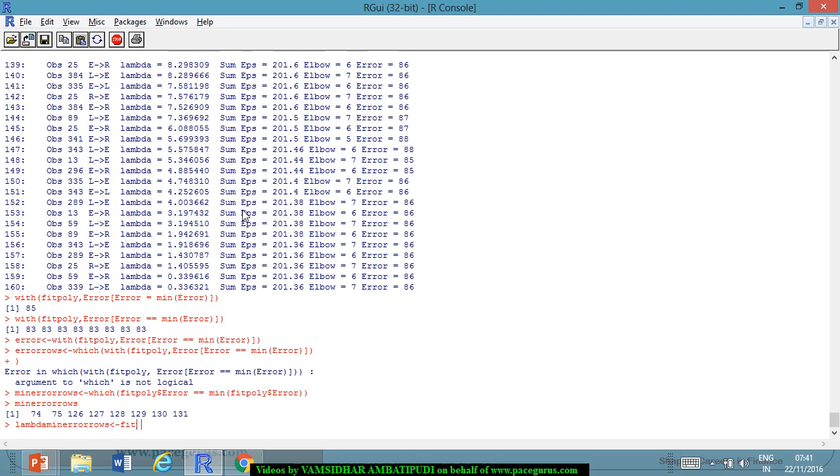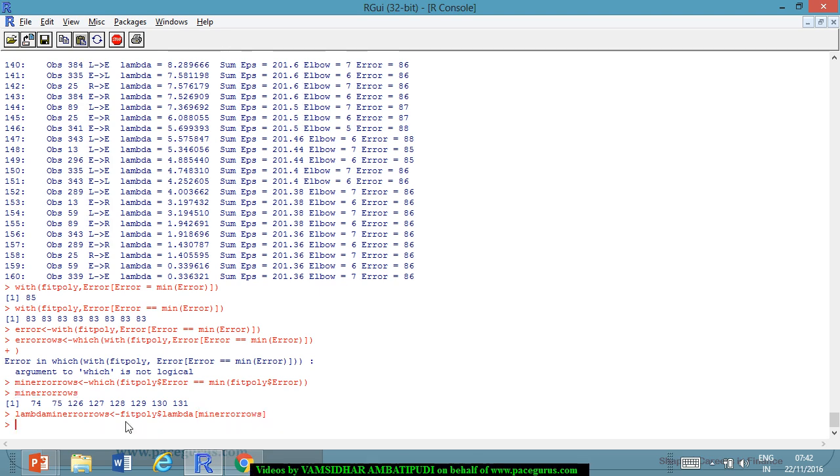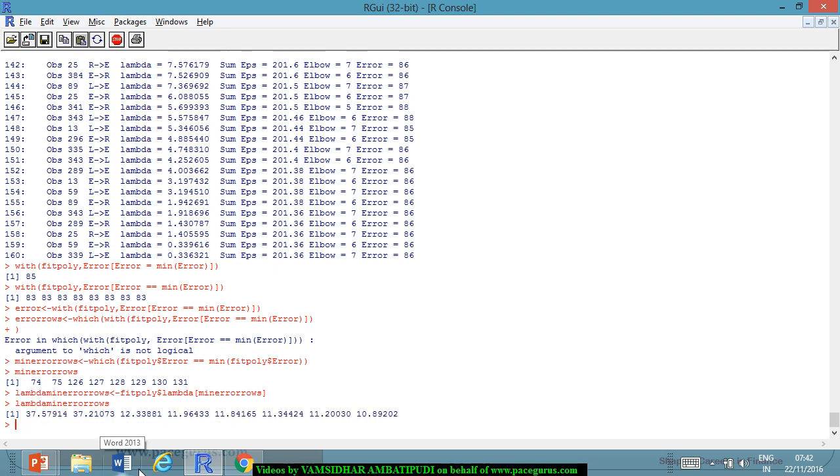So I'm getting fit poly dollar lambda, and I have to take a subset of that fit poly dollar lambda corresponding to each of these min error rows. So obviously I'm getting the lambda values for each of these 8 observations.